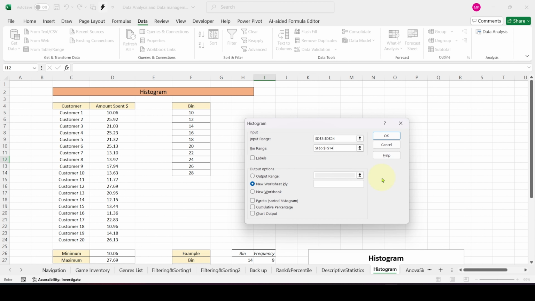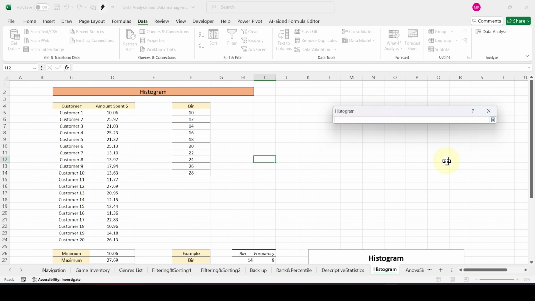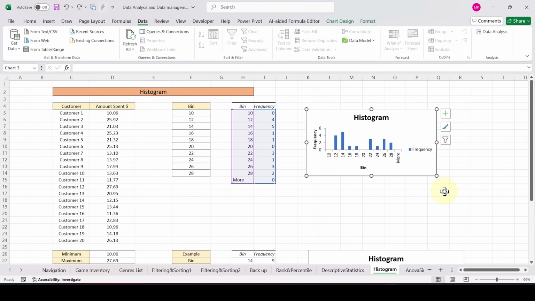And because I did not select any of these headers, I can leave the labels unchecked. The output range will be this column here, so I'll just input that, and then I'm going to check chart output so that we actually get a chart. So now I can click OK, and this is what you end up with.